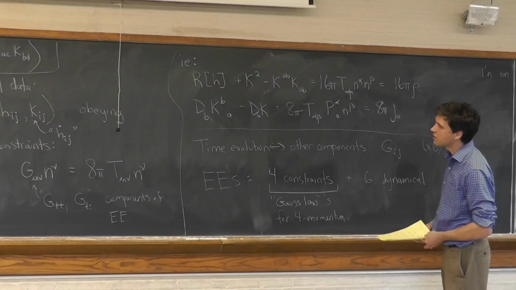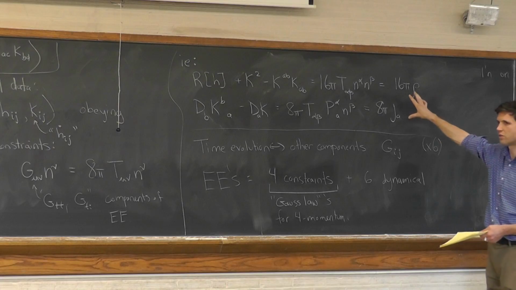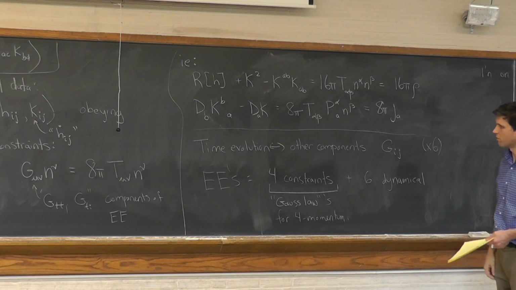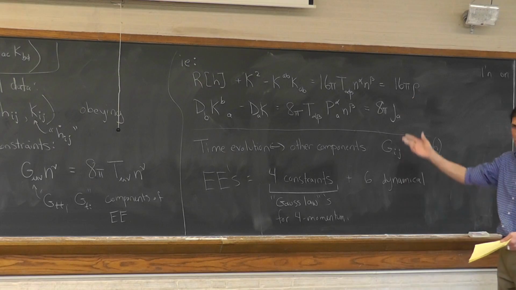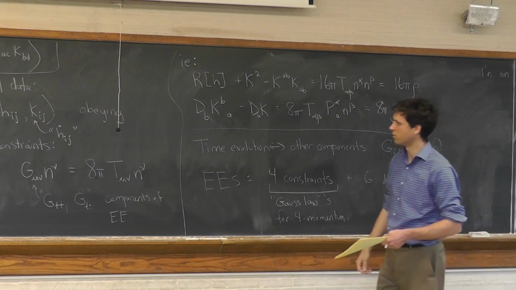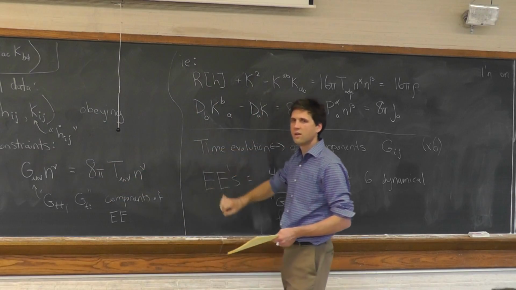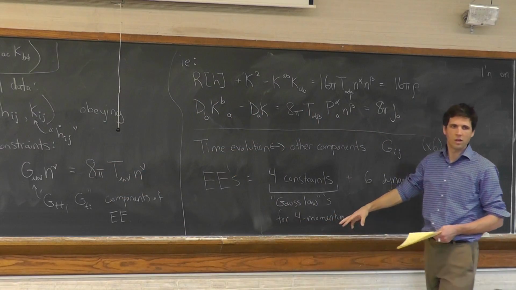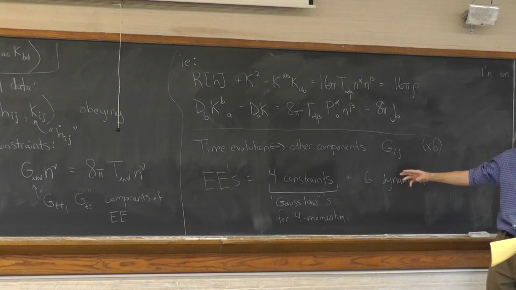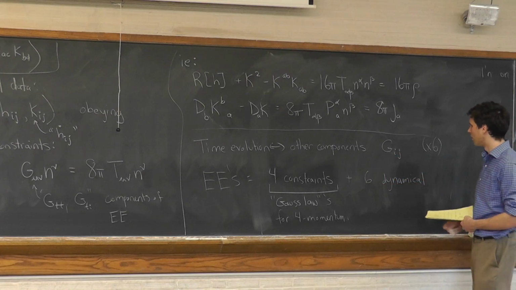And at least for the vacuum Einstein equations, where the right-hand sides are set to 0, you can prove that this is a well-posed initial value problem, in the sense that if you give me H and K, being these constraints, then you can solve the evolution equations to find a unique spacetime on the domain of dependence.